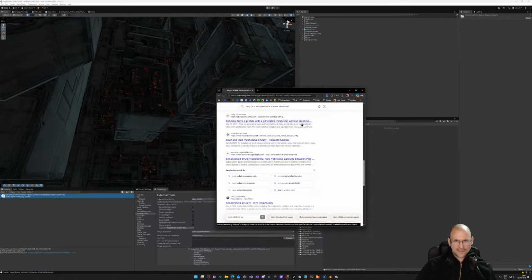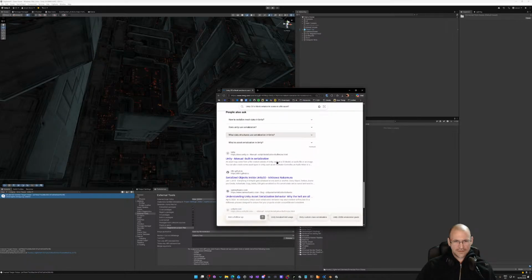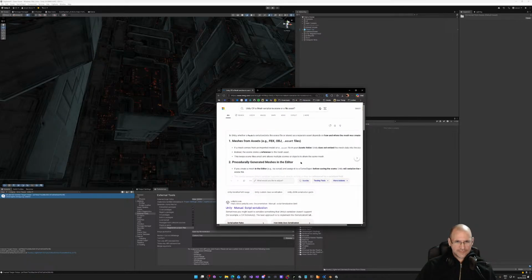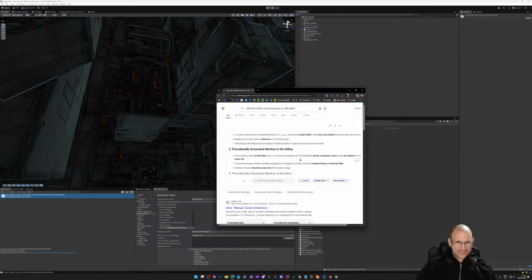Save a prefab with a generated mesh without creating serialization. Serialization in Unity? No. Okay, do we have a script? Are you suggesting anything? Procedurally generate meshes at runtime? No.